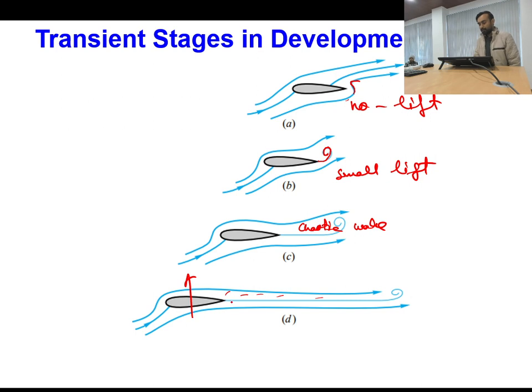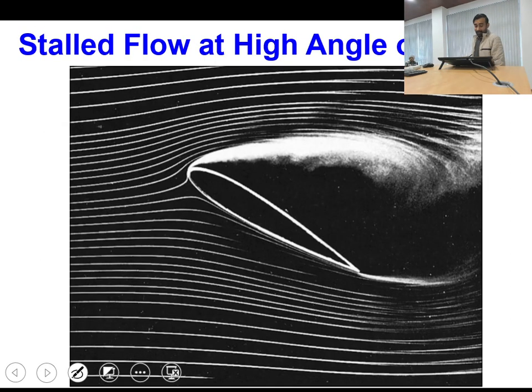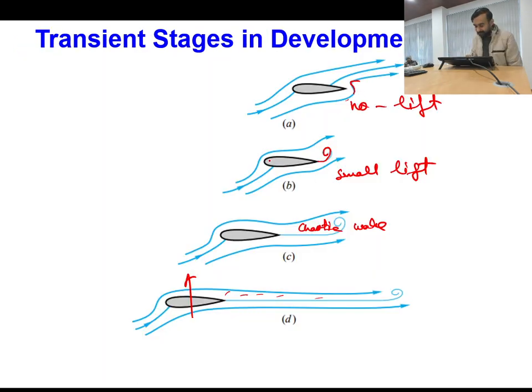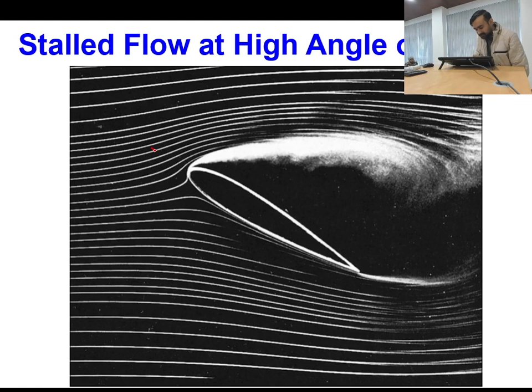So the more this vortex tip is away from the body, the more chaoticness you will have, and the maximum amount of lift will be generated in order to lift the body in the upward direction. And this is the typical condition. Here you can see this angle of attack was very small. When the angle of attack is large, you can see this is now the chord and this is the flow. So this angle of attack is very large.